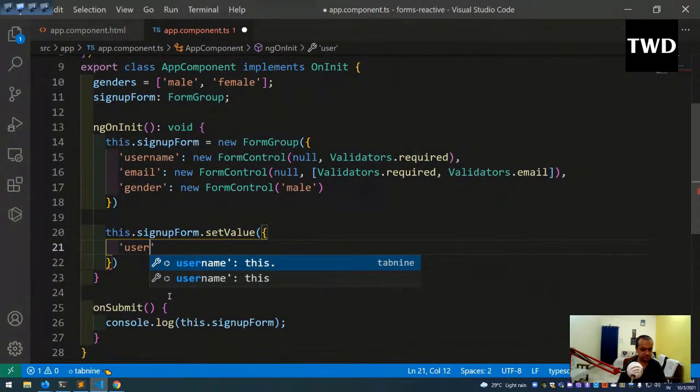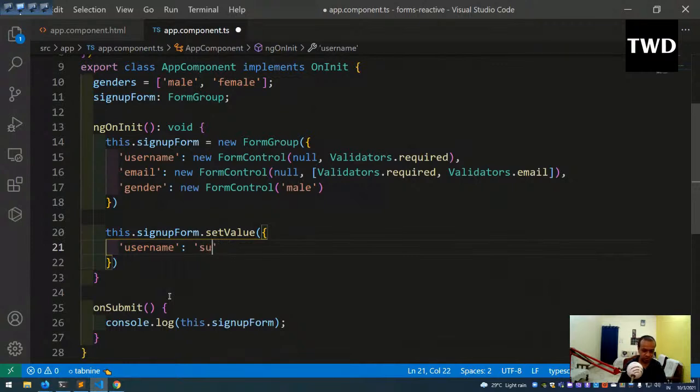Like username. It is not this username, I'm going to set anything as username. Let me set it as superuser, it should be small actually.